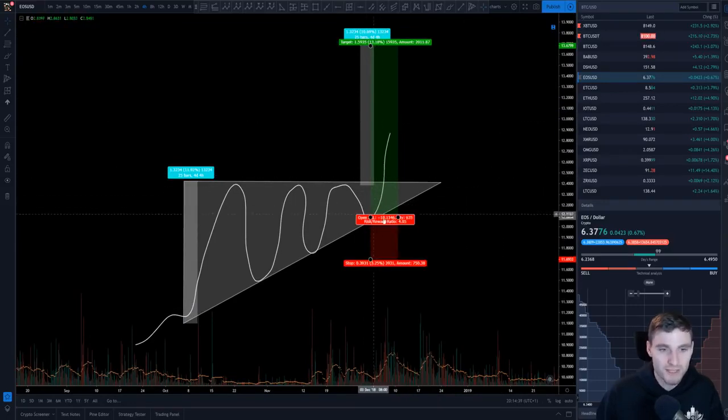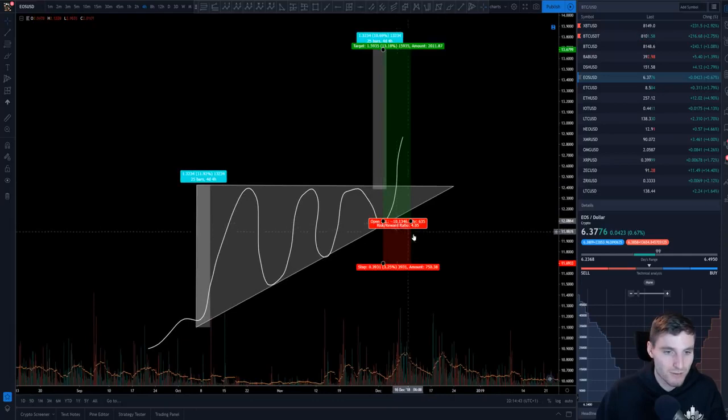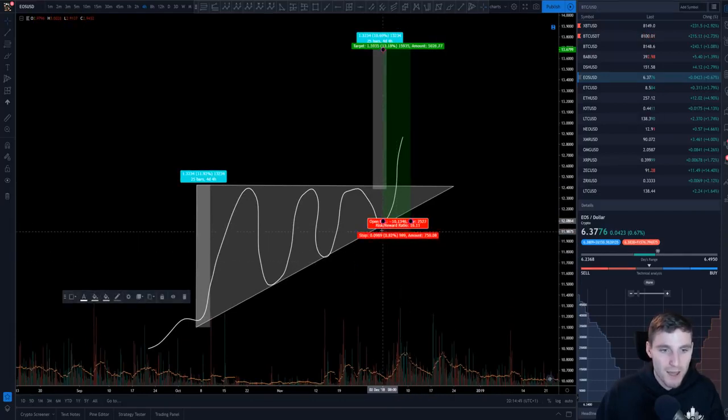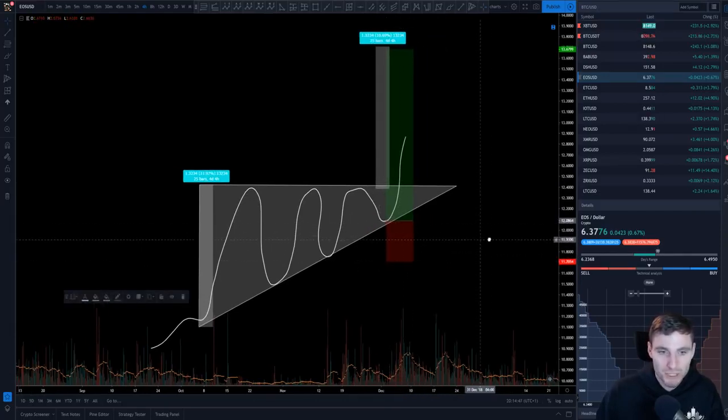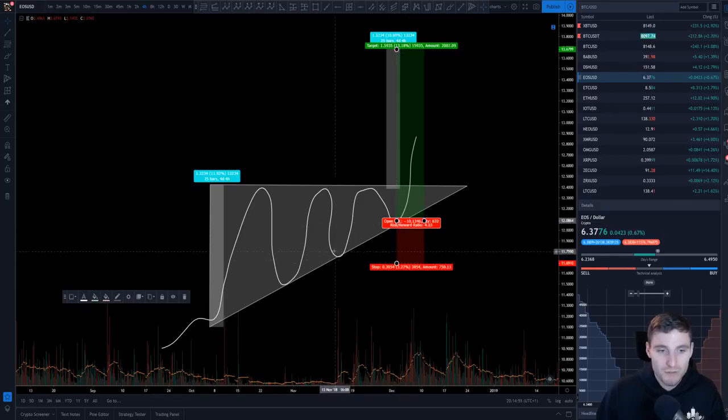Instead of waiting for the break, I want to get in at the lowest point for a higher risk, higher reward trade. I'm very, very aggressive in my trades. I would always try and trade at the bottom of the triangle, even though I'm aware that it could break down, but I'll just get stopped out. So it's not the end of the world. I will enter the trades with a stop loss below the last low of the bottom touch. That would be my invalidation level.